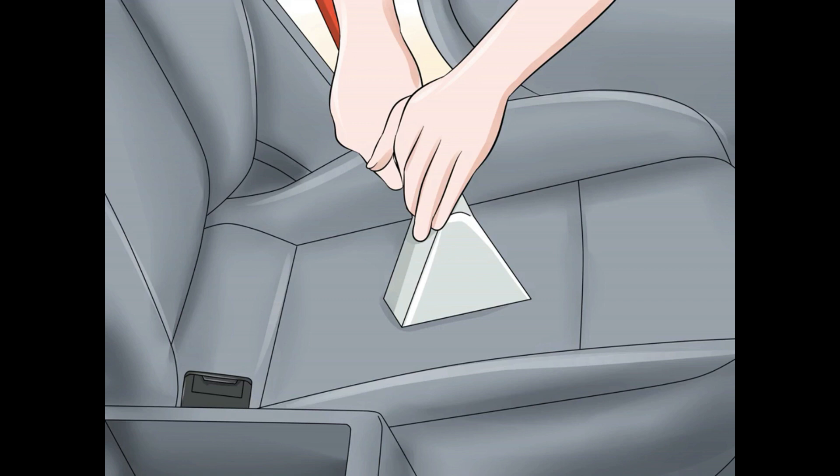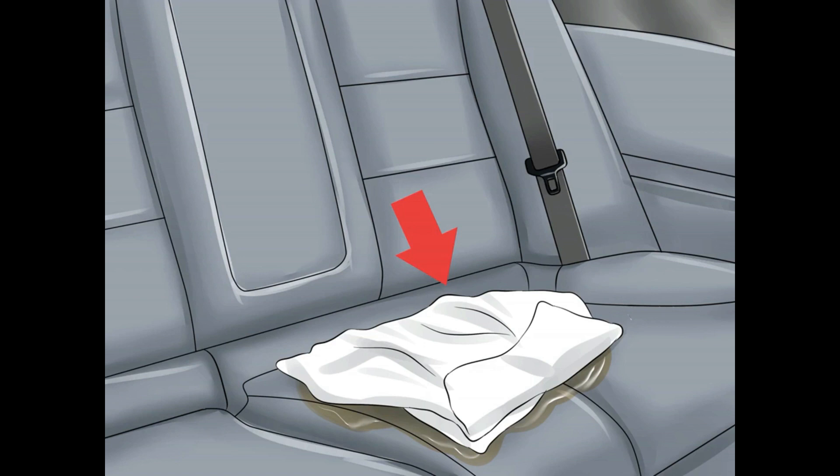Address new urine stains quickly. Odor may be caused by urine. If your dog had an accident in the car, it's best to address it right away — if left untreated, urine can cause an unpleasant lingering smell. Immediately place a few layers of absorbent paper towel over the urine and allow it to soak up some of the stain. Cover the towels with a few large layers of newspaper. After soaking up most of the urine, rinse the area with cold water, then use towels or a wet/dry vacuum to soak up the water.